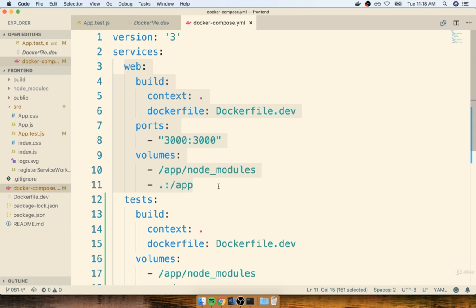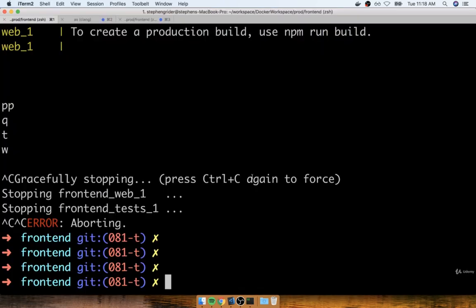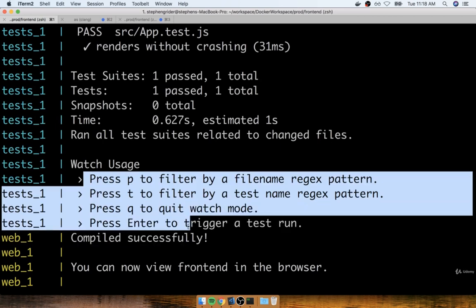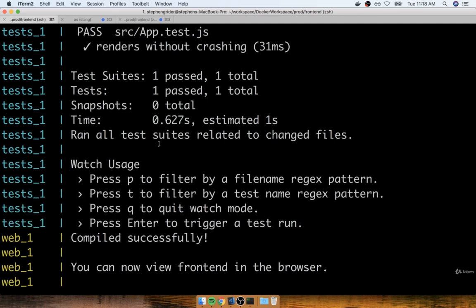Now, last thing I want to mention here is that there are definitely test suites out there for other languages or even other JavaScript test suites besides the one we are using that do not actually have this kind of command line interaction where you press in these commands and it manipulates the test suite in some fashion. There are definitely other test suites out there that you just run and that's pretty much it. They just run and you don't manipulate them in any fashion. So it's definitely not necessarily the worst thing in the world that we can't get a handle on this thing. It would be nice if we could, but unfortunately we just can't.